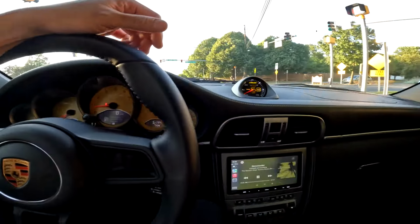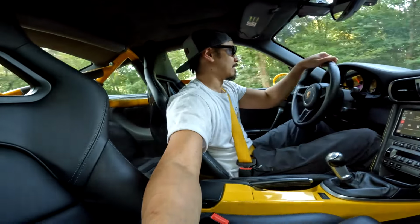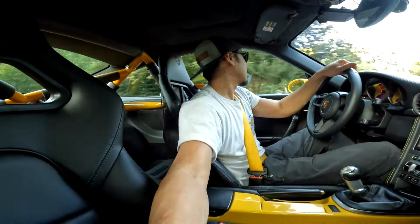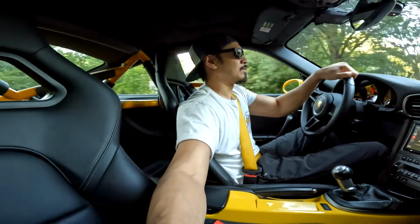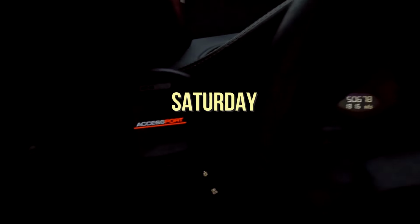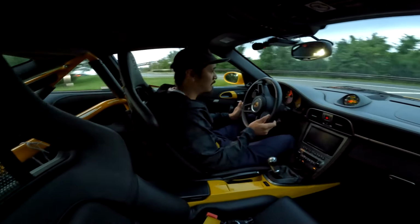I need gas. Alright, well, I'm gonna call this job good. So far I've only driven it like a mile, but I'm gonna save the driving for tomorrow. So kind of want to enjoy my Friday and just take it easy tonight. But we'll be checking in tomorrow morning when we head out to Cars and Coffee. Alright, car's back on the road. Just give it the beans.